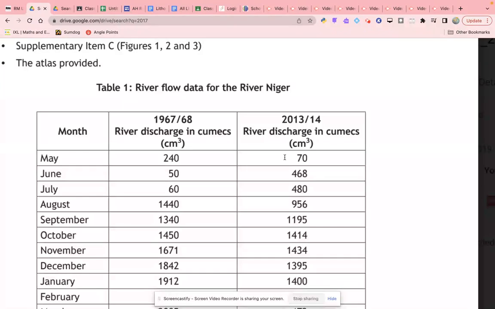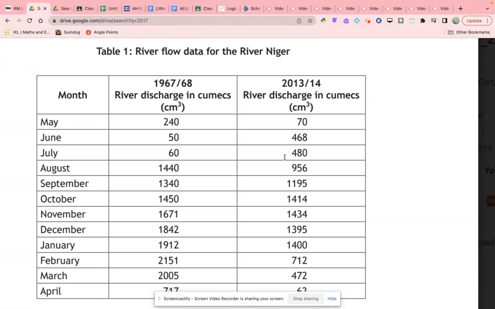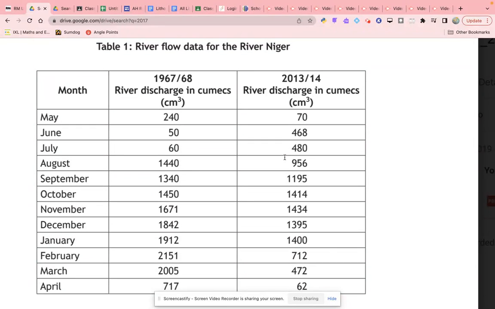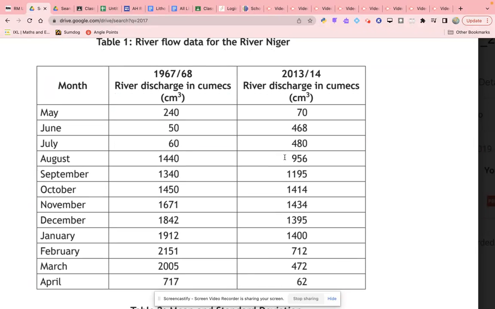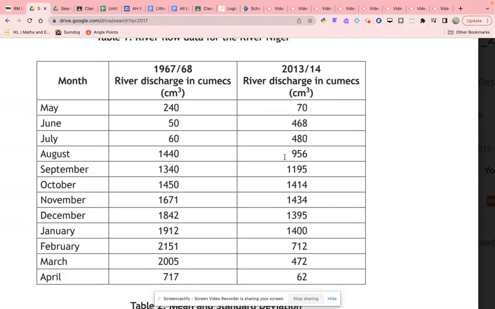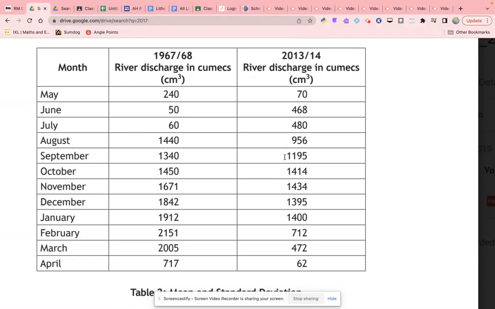We don't know if it's to do with land management surrounding the river. Maybe it's to do with some kind of land use where the river water that's falling on the drainage basin isn't getting to the river. Or maybe it's a climatic change driven by climate change. We don't know what's causing this change, but indeed we are interested in the fact that there is a change and we want to mathematically explore the degree of that change, which is why we might be interested in describing it using standard deviation. So that's giving you an idea about why we do statistics in the first place.